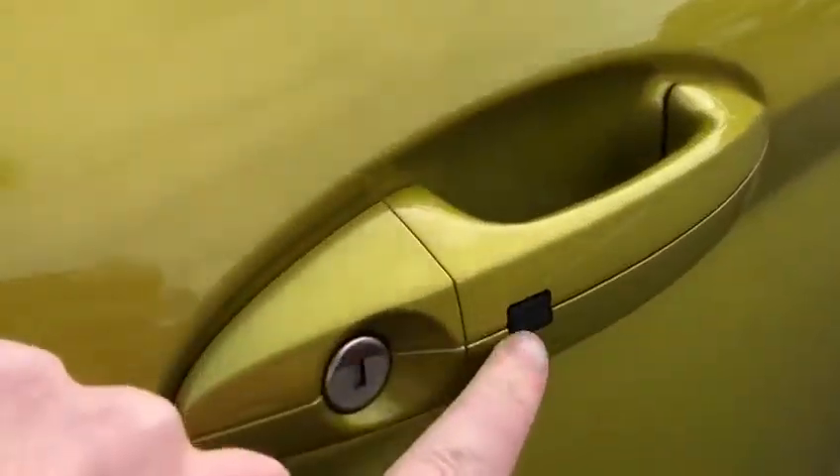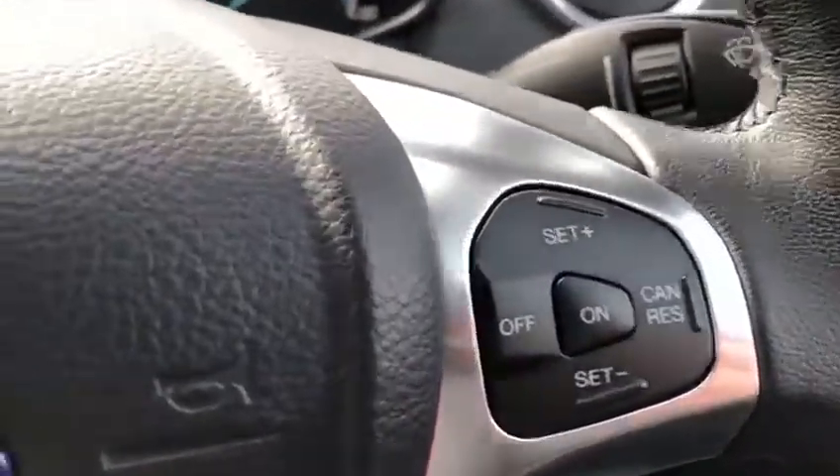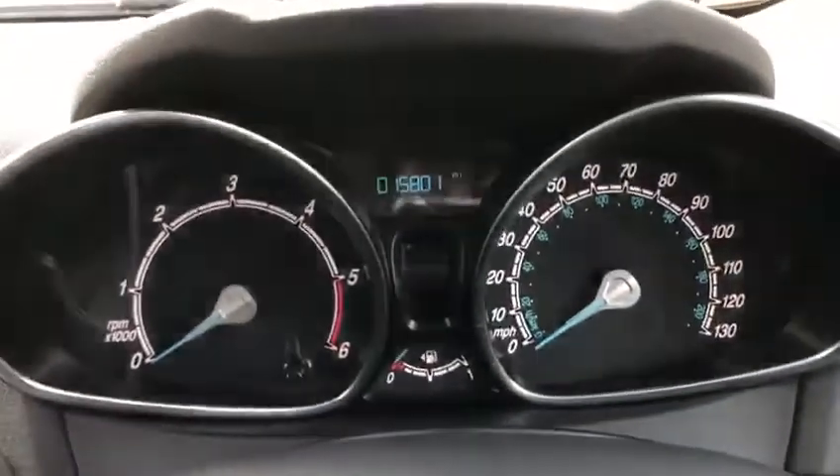There's a nice stylish little spoiler on the back. Stepping into the front, we've got keyless entry, four electric windows as you would expect, and your lighting controls just down here. This car is jam-packed with specifications — we've got steering wheel mounted controls on both the right and the left, including cruise control.